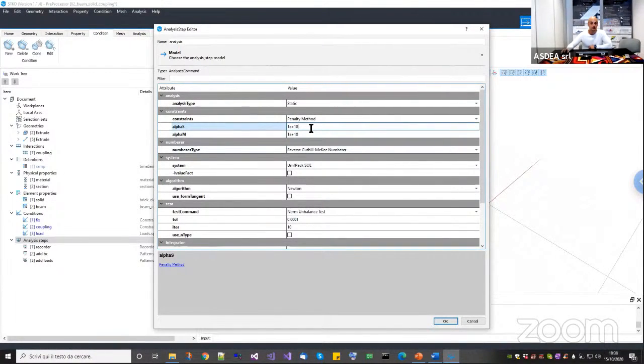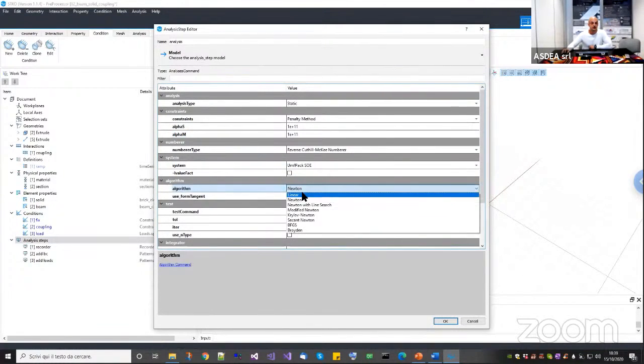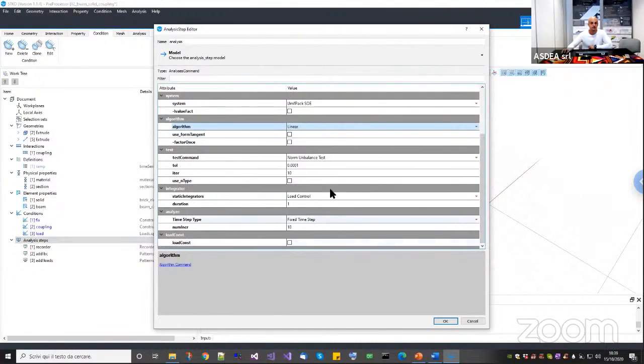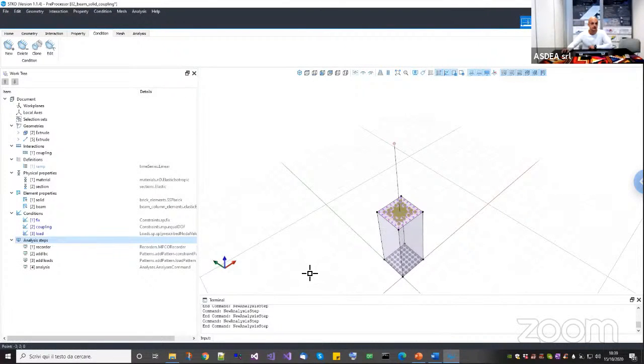We need to add 8, so 1e11 is fine. Also because my mesh size is equal to 1, okay? So this one is fine. The problem is linear, and just 10 steps just to visualize the animation. So this is fine. So everything should be fine.